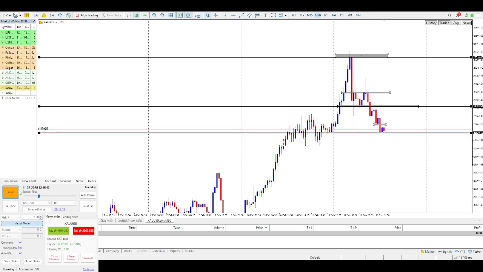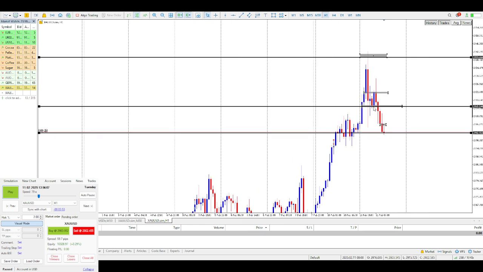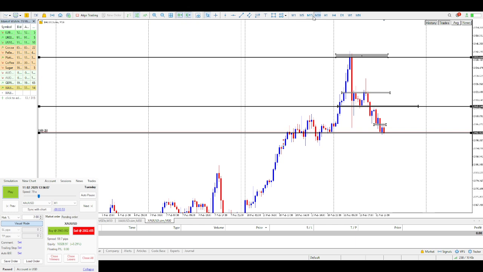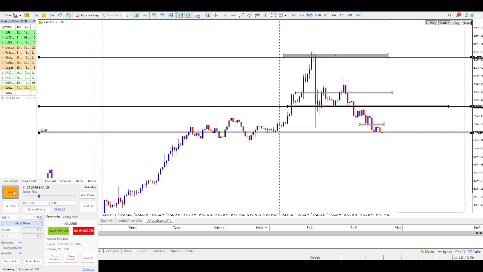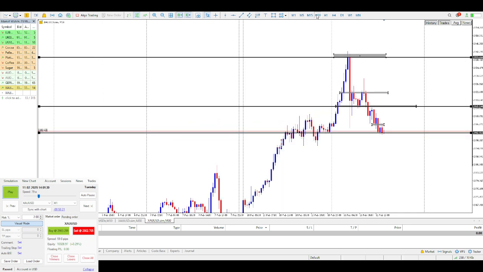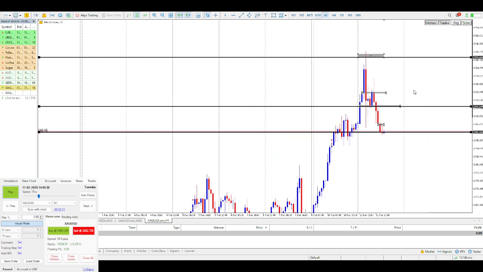Wow. Let's see on the 1 hour time frame. Hey, 1 hour has moved a lot. M30, M15 closed above. Okay, M15 closed a weak bearish candlestick at this support. Let's see the 1 hour time frame, closed a weak bearish candlestick.